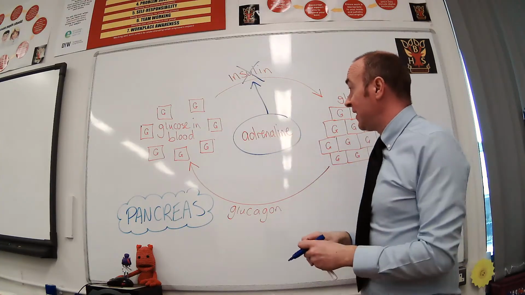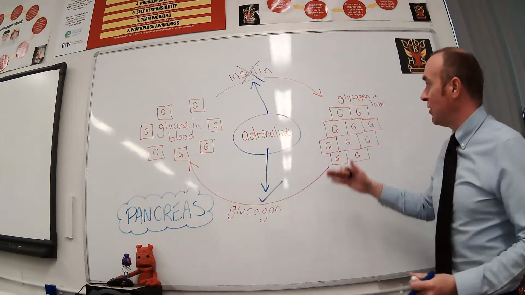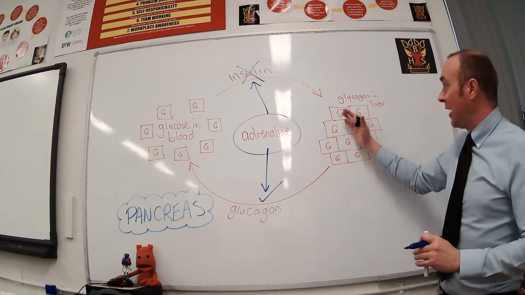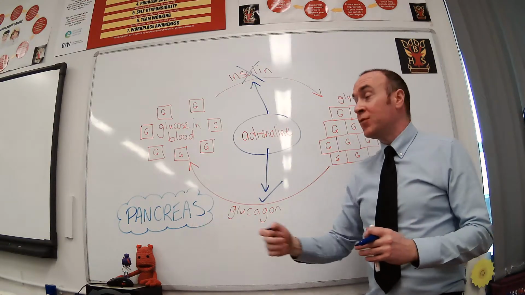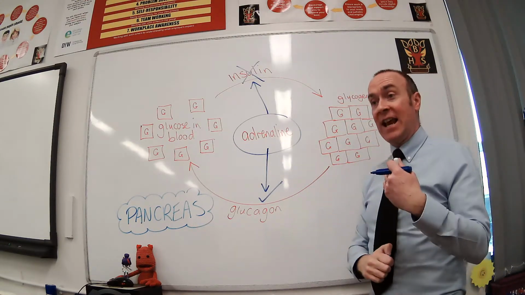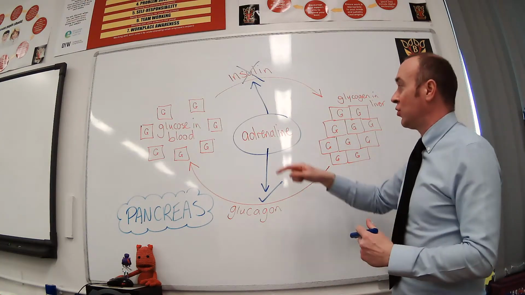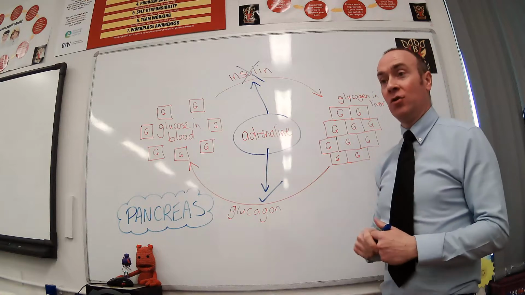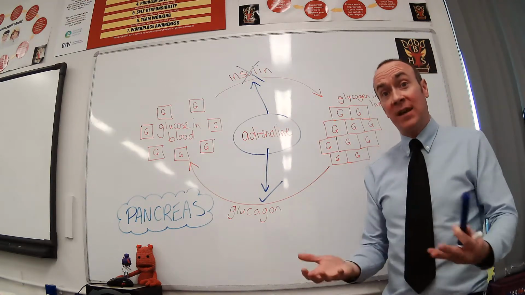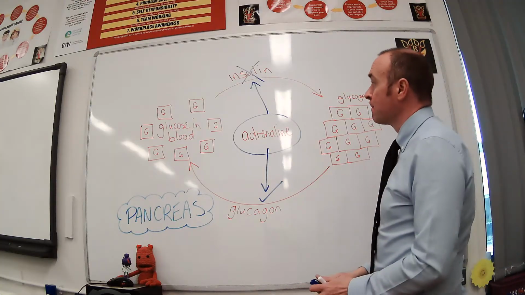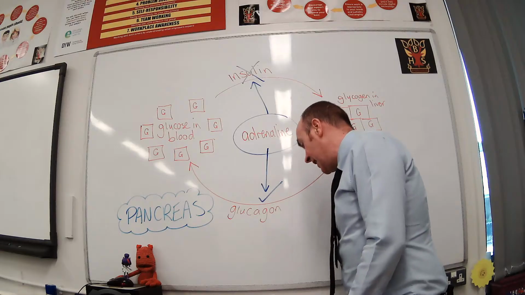In exactly the same way, adrenaline will promote glucagon. So it will very briefly bring a little bit of glycogen out into the blood as glucose. So we get that blood glucose spike, it gives us an energy boost, an energy burst. That's what adrenaline does. So it's got opposite effects on insulin as it does on glucagon, which makes sense, of course, because we know that glucagon and insulin have opposite effects on the liver. Okay? So, I'll give you a little bit of time to take that in.